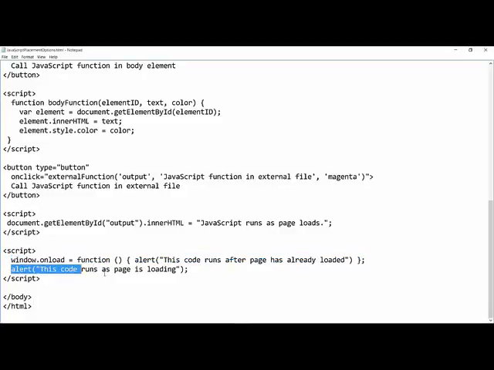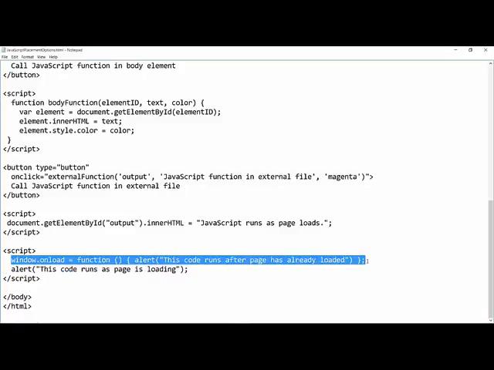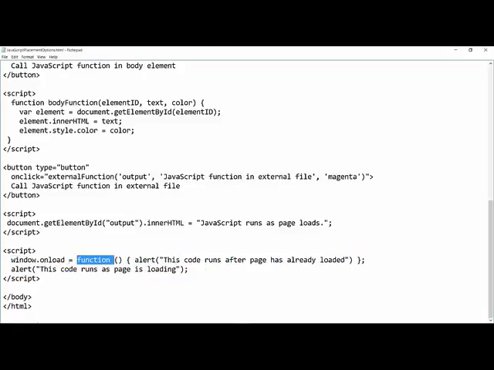Well, in fact, if you think about it, this one does actually execute first, but what we mean by execute is that we're doing an assignment to this event handler. It is only when that event actually occurs later that that event handler is called back into, and that does happen after the page is completely loaded, which actually happens after this second alert already finishes whatever it was doing.